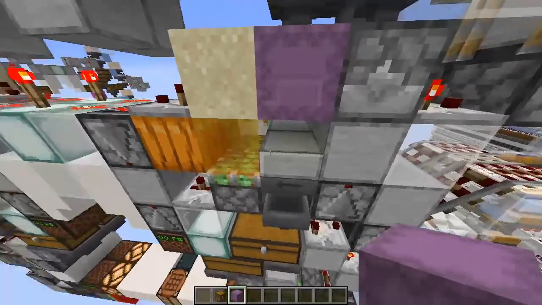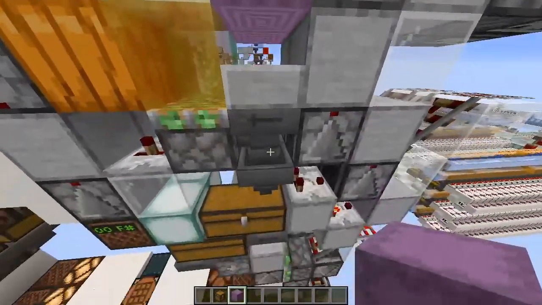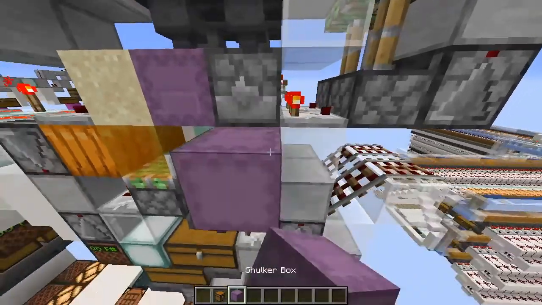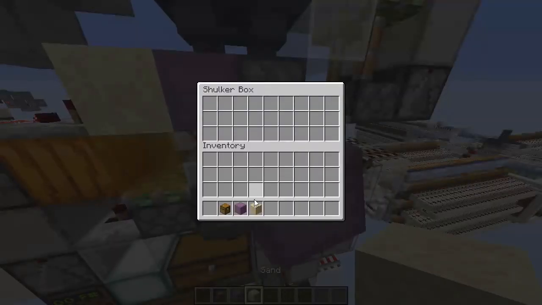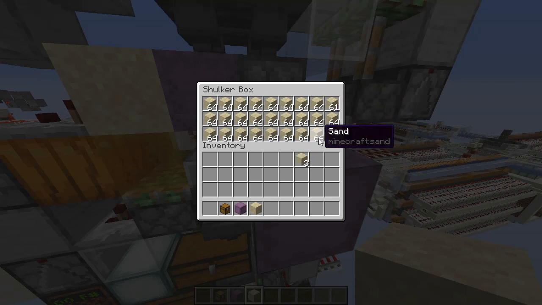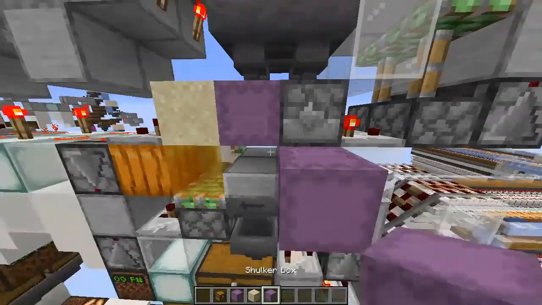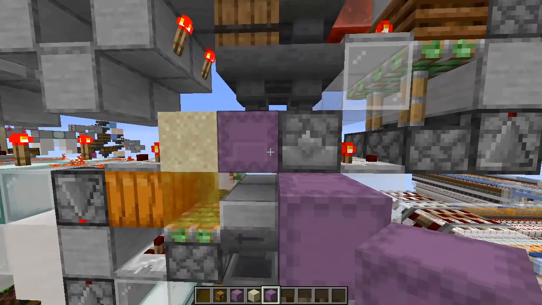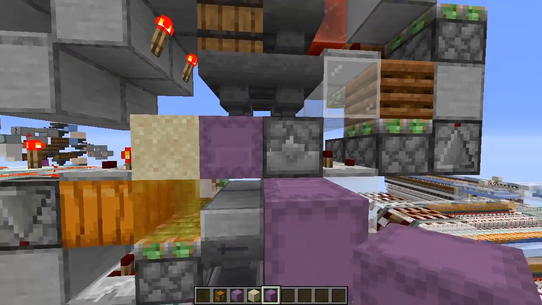So let's say we got this shulker box full now. So let me simulate this by making a shulker box here that's almost full. So let's say this shulker box gets full. What's gonna happen?